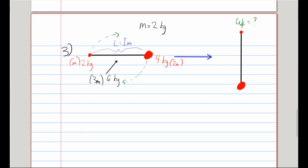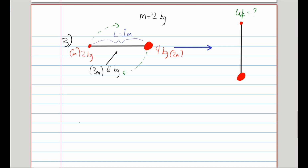So this problem, again, satisfies all of the conditions to use conservation of energy. Note you cannot use conservation of angular momentum here. Angular momentum is only conserved when there aren't any external torques, just like ordinary linear momentum is conserved when there aren't any external forces. But there is an external torque here, right? The external torque is from gravity. The initial angular velocity is 0. The final angular velocity is something. We're trying to find it. So angular momentum is blatantly not conserved here. So we've got to use energy methods.